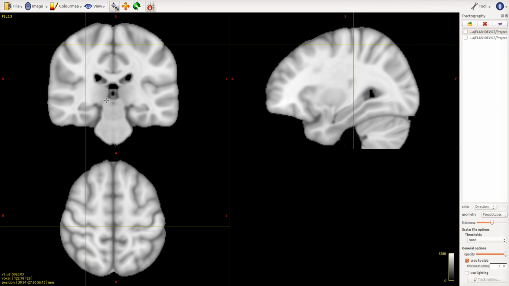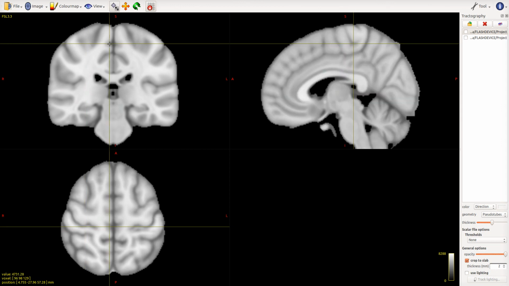The MNI being Montreal Neurological Institute template. So this is the MNI template. But for all intents and purposes for your anatomy, you can treat it as a regular MRI scan of the brain.